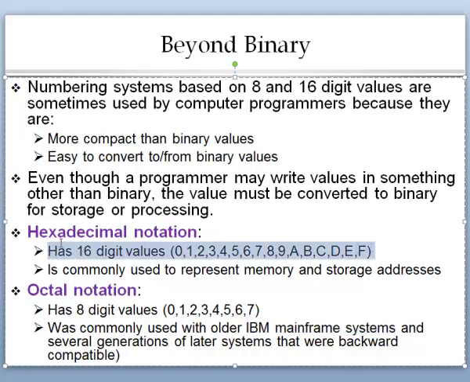Another approach very commonly used outside of the IBM world was hexadecimal. Hexadecimal is base 16. And that sounds kind of strange because in our written language, at least, we only have 10 digits, 0 through 9. So what we do to get the extra 6 digits is we steal the first 6 letters of the English alphabet, A, B, C, D, E, F. So this is 0 through 9. A is 10.